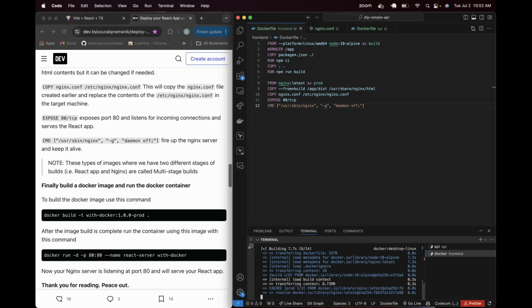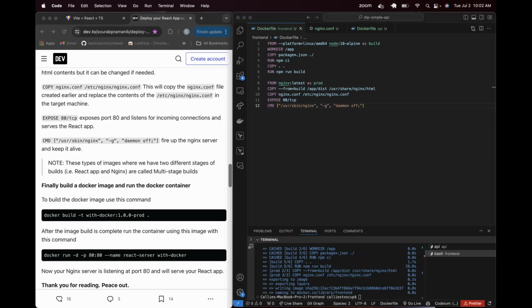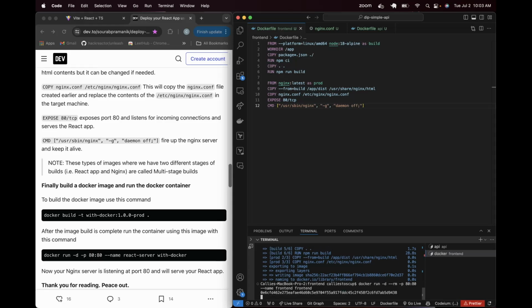And it is building. I'm going to go ahead and pause it while it builds just in case it takes a while, although it's pretty fast. All right, we finished building, so now we can run it. So I'm going to say docker run. We'll use the detached mode so it doesn't take up our entire window. I'm also going to use --rm so that it removes it after we stop it. And then we'll do -p and say port 80 to port 80, and then --name and we will name it front end. And this is naming our container. All right, and then we will use the name of the image, which is front end. All right, so now that's running in the background.